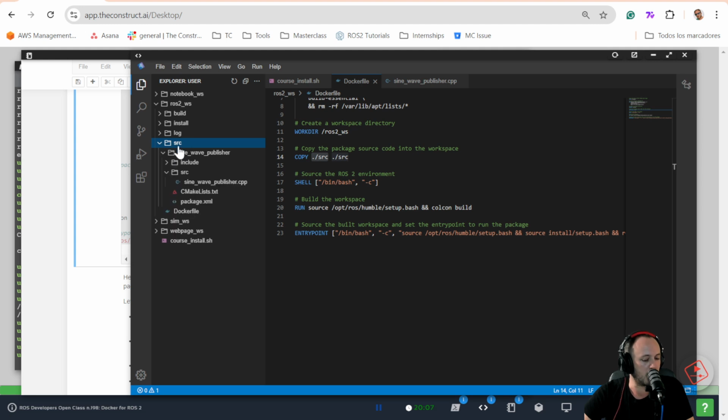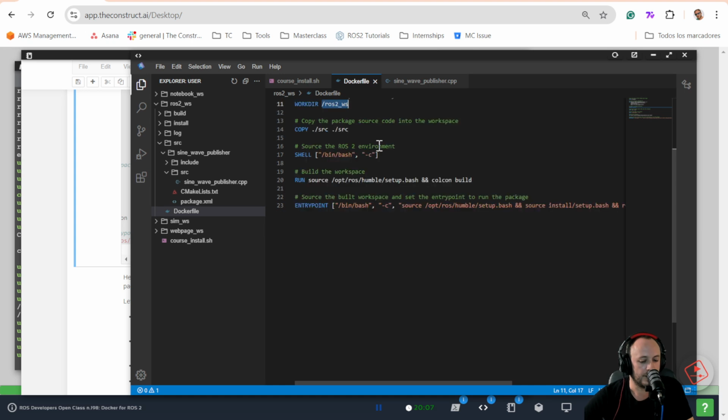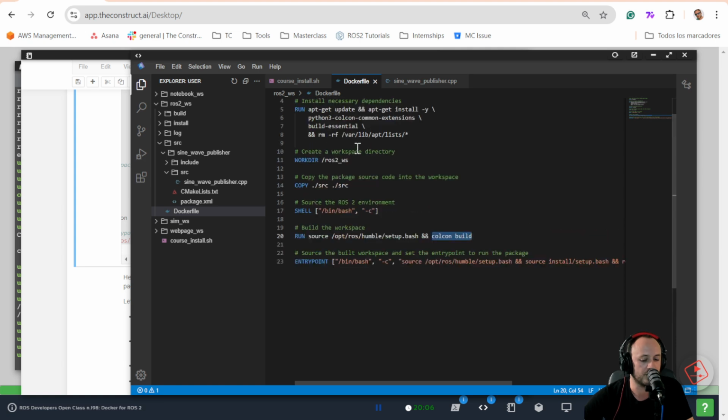Basically I'm going to copy this source folder inside the Docker container, inside the ROS2 workspace, okay? And then here we source ROS2 and execute the colcon build command in order to build our workspace, this ROS2 workspace.